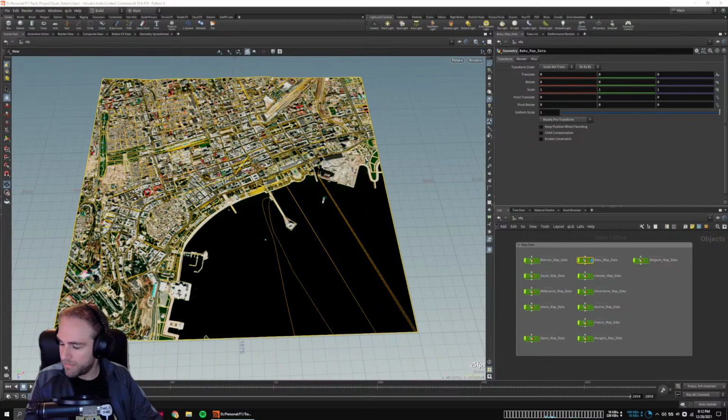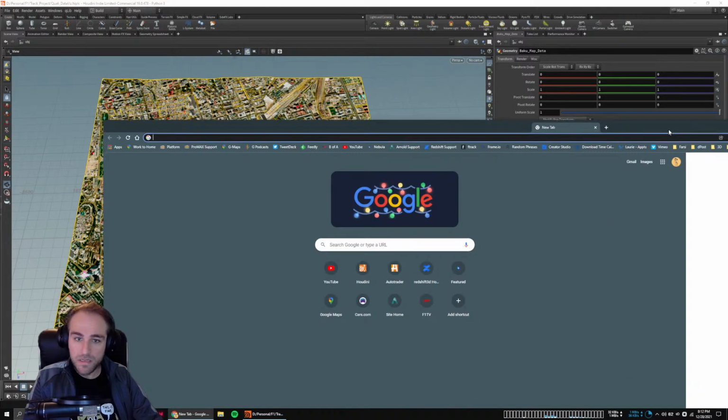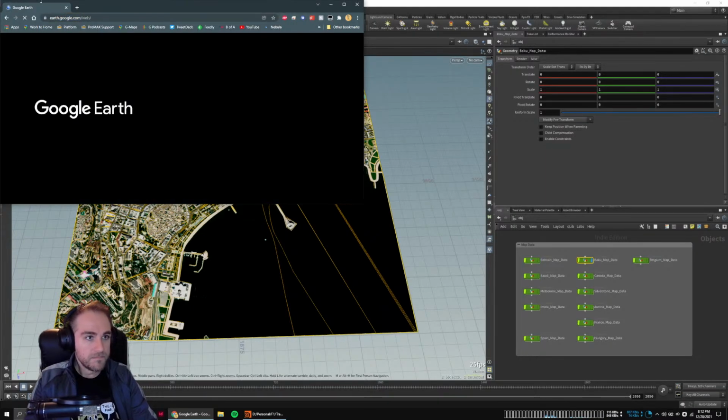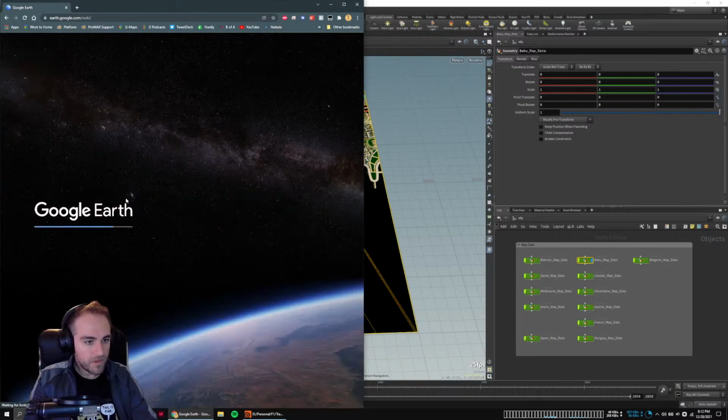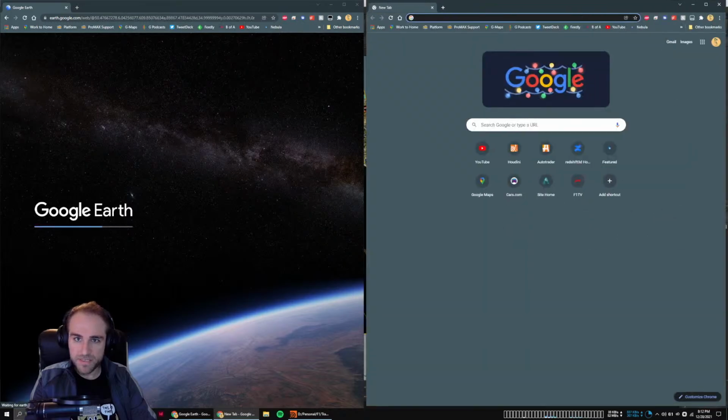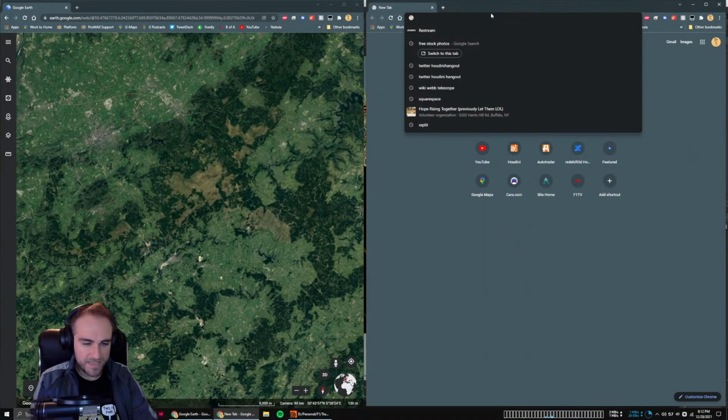So my plan here that I've been doing is to go through and find this location first of all. So let me pull this up in my Google Earth here. I'll pull up a tab just so I can get an idea for where this location is. As you can see, this is probably in the exact spot of my last track that I went to here. So, let's see.